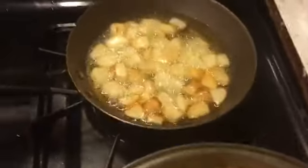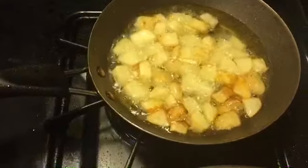I'm going to cover it now. And the potatoes are frying up nicely. So everything is almost ready.